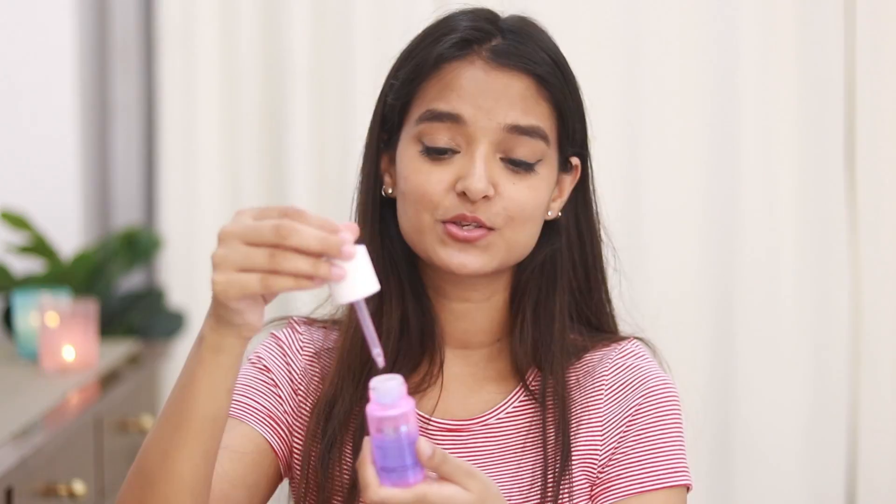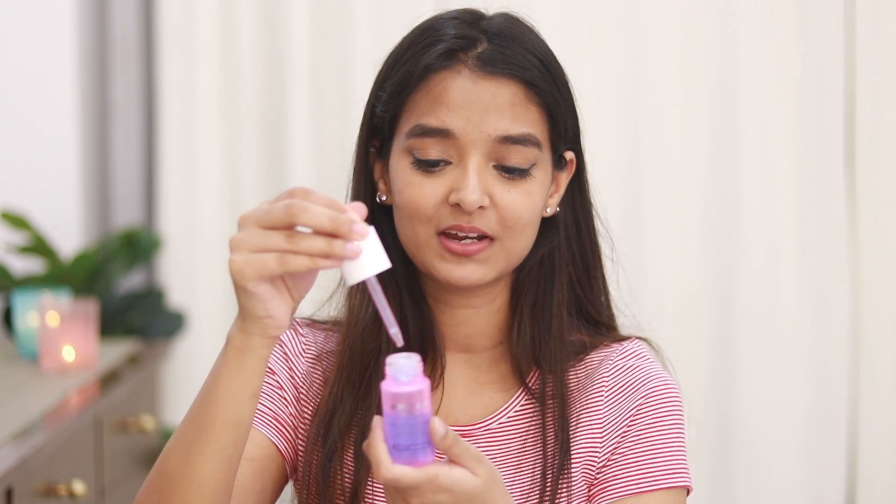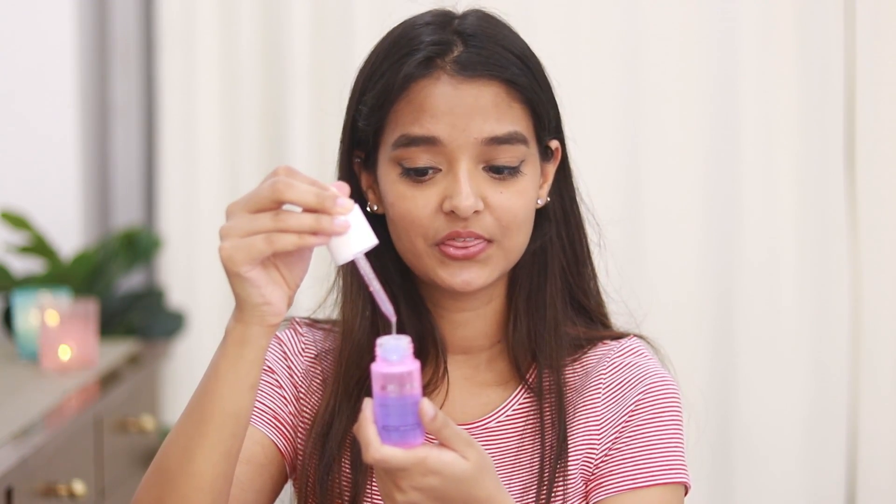Since we're talking about perfumes — the fragrance of this one is not very pleasant. I really wish this product did not have any fragrance, because if it didn't, this product would have been an A+ from my side. The texture of this product is quite thick, but once you start applying it on your face it has a gel-type texture.